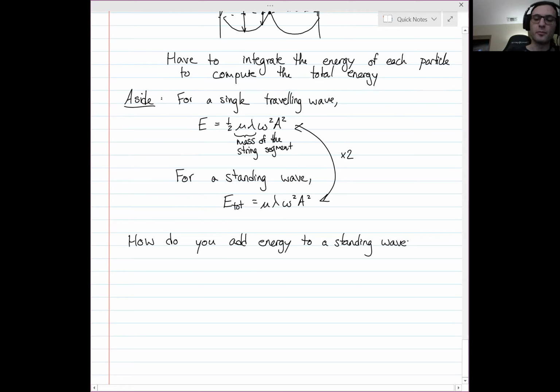Remember that standing waves, assuming there's no friction, will just keep going forever. However, you could still drive them, right? You could still have something moving up and down that would follow the same motion of the standing wave, but add energy to it, make its amplitude higher. The way you do this is you just drive the wave, maybe with a piston or something, at a harmonic frequency.